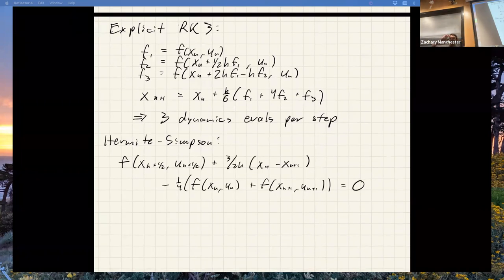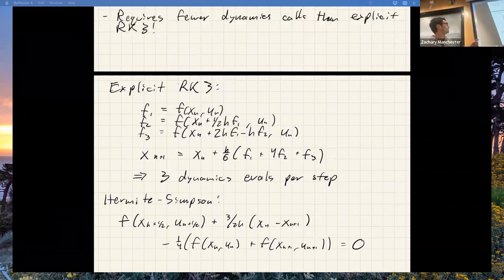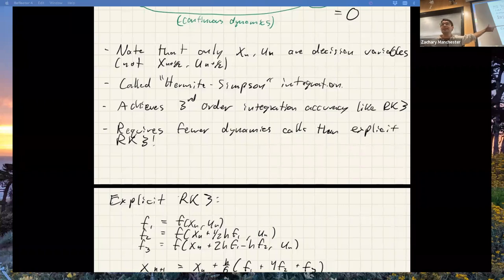Cool. How many dynamics calls does this have per time step? How many? Two. Why? So that's a dynamics call for sure. Yeah. So where? What's twice? These guys are evaluating time k plus one, and time k plus a half. But the secret is that if I'm doing this along a whole trajectory, k plus one for this guy is k for the next one. So the ones at the ends get reused at the next time step. Unlike RK3, where I have to reevaluate that one, because this last line is not the same as f of x_k, u_k at the next time step, right?